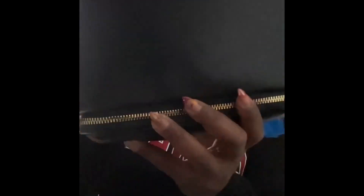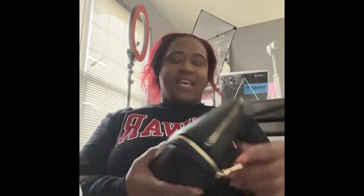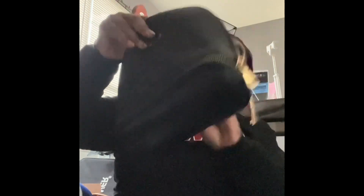This is the makeup bag. The leather — oh my goodness. This is the bottom, let me take this off. If y'all did not get y'all a bundle, y'all need to hurry up, I'm just saying. This is the bottom where you put makeup down here, like your brushes and stuff. I cannot wait to put all of this stuff together, and I promise you I will not use anything else. This is the makeup bag — or like the toiletry bag. The leather on this thing is ridiculously awesome.